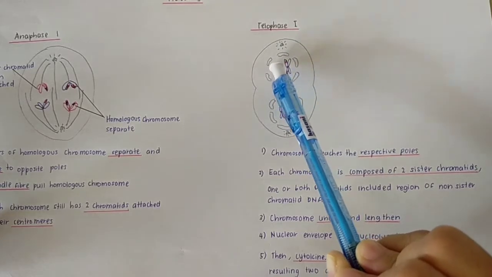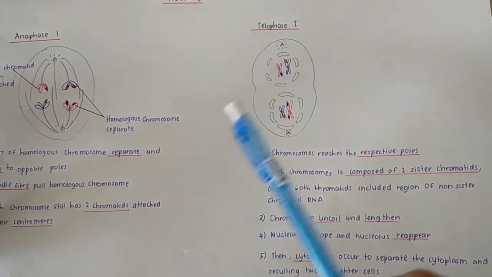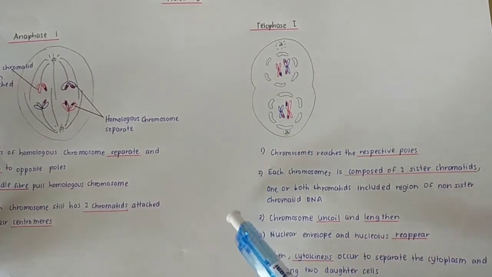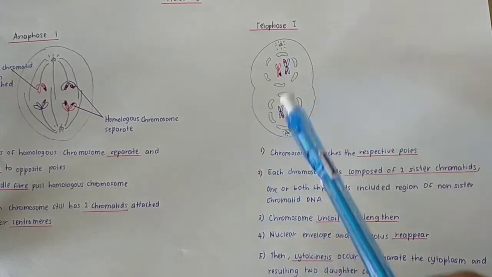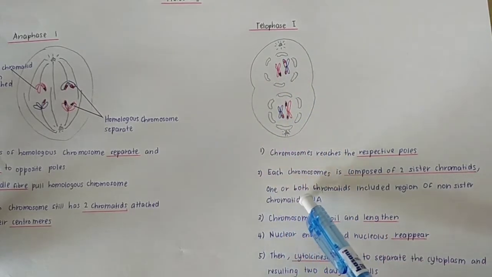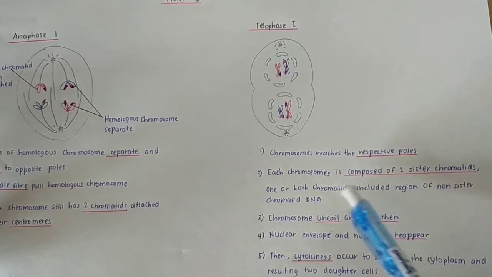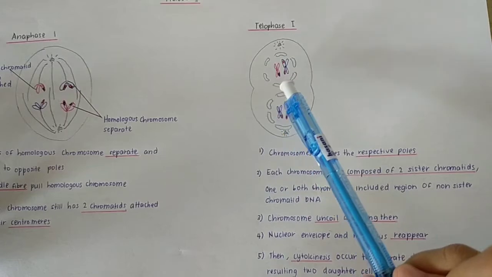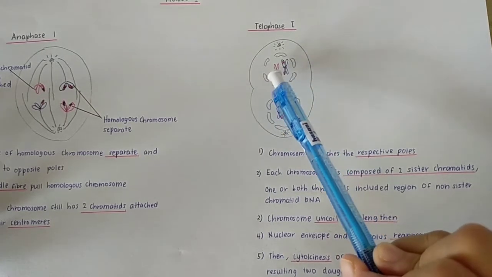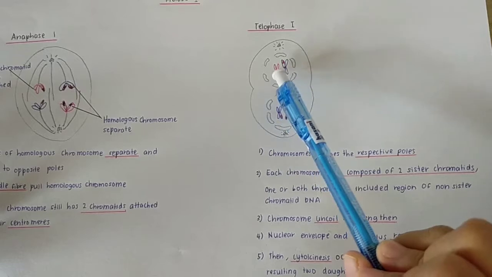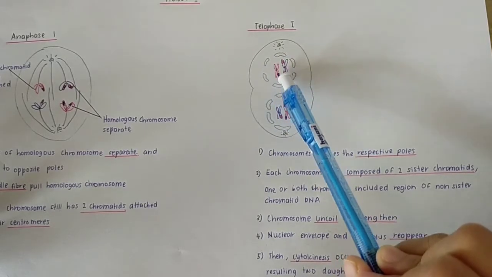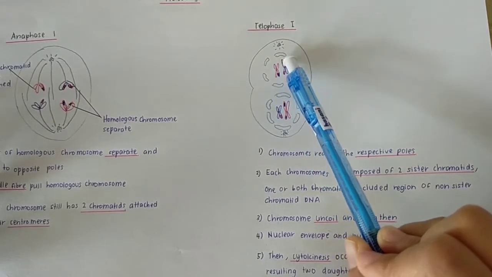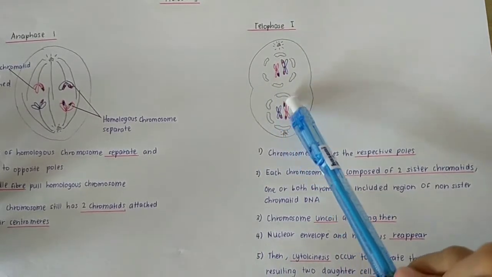Okay, maksudnya kita boleh anggap dekat sini, okay, centromere does not split, so that's why, okay, chromosome is in form of sister chromatid. Okay, and then if you look at the sister chromatid here, it has one or both chromatid include region of non-sister chromatid DNA. Kita akan nampak tempat di mana berlaku crossing over tadi, okay, akan ada region lah of the non-sister chromatid DNA. Maksudnya kalau untuk red color chromosome here, okay, it will get the DNA portion ataupun gene portion daripada the blue color chromosome here, so as well as this one.